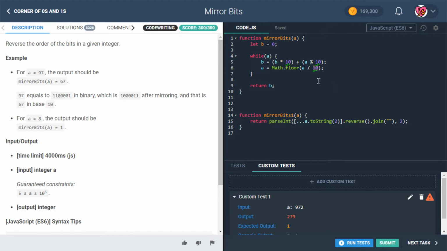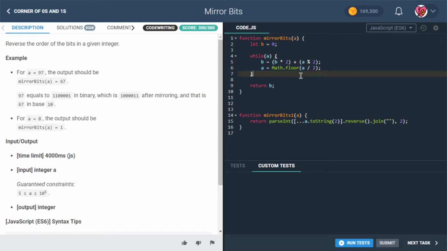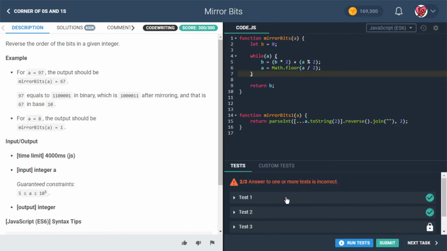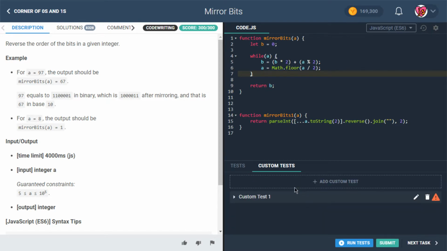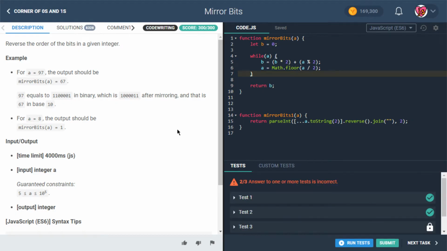But if we want to make it binary, would it be as simple as just turning the base into a 2? Well, let's find out. Let's run this. And it's probably not going to pass our custom test over here because I gave it kind of a junk value anyway, but take a look. It's passing these ones. I don't think this is really necessary anymore. That was just for testing the decimal version.